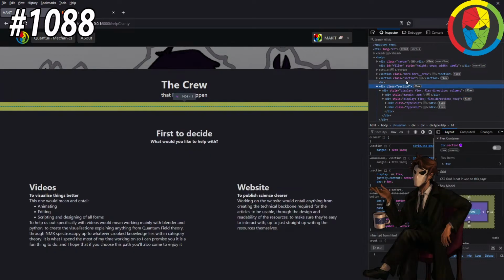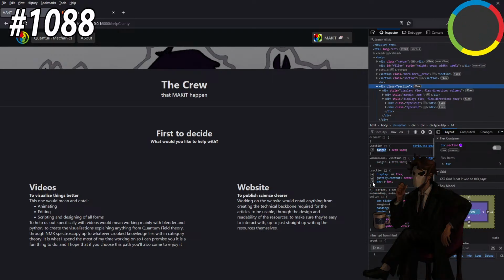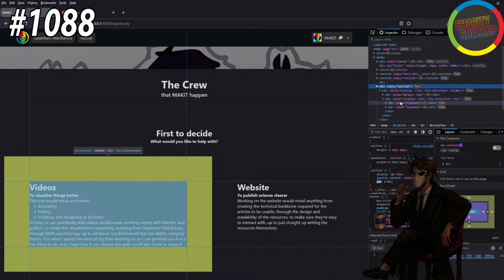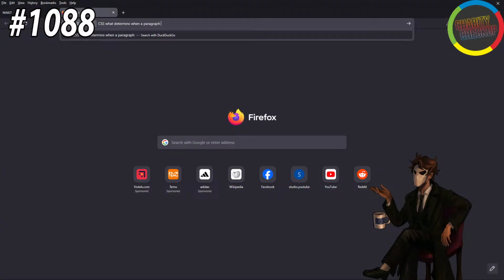I mean, I imagine there is some reason, or maybe it's a section. No. CSS would determine when a paragraph runs onto itself.